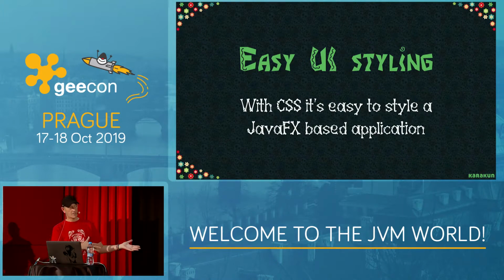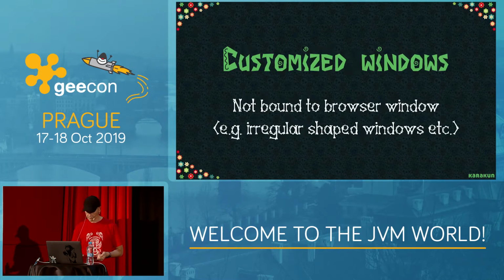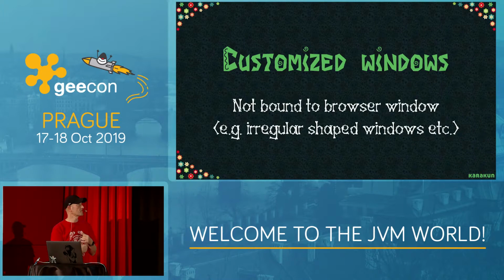But if you come from the Java side, then this is really powerful because they did that to avoid problems with web stuff. If it had been the same name, people would mix it up and we would end up in issue hell. So that's the reason why they decided to prefix everything with -fx-, which is related to JavaFX. The whole styling of the components in JavaFX is based on CSS. It's one style sheet, you can take that and override different styles, and so you can style your whole application by using CSS. Then we have the possibility of customized windows.